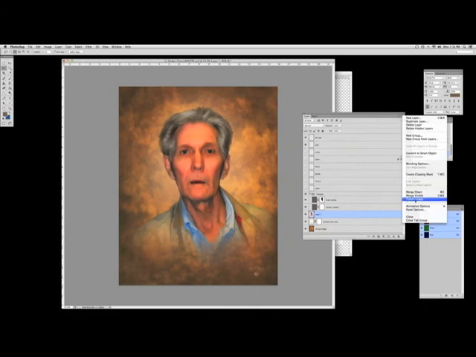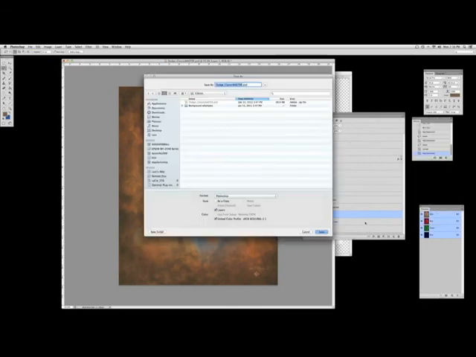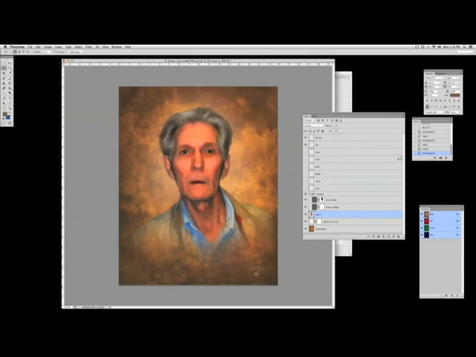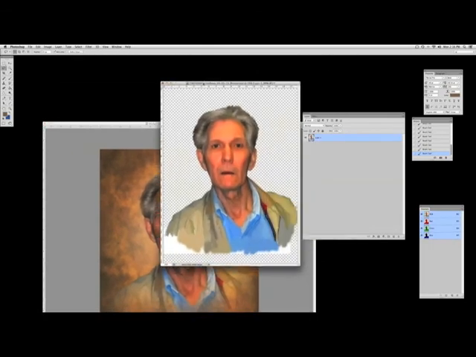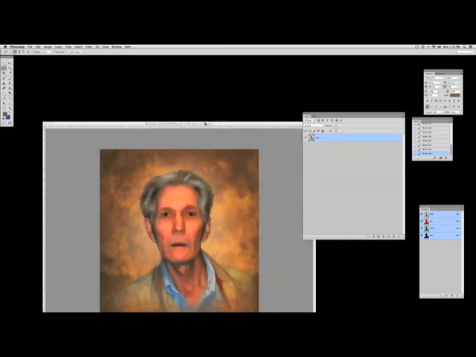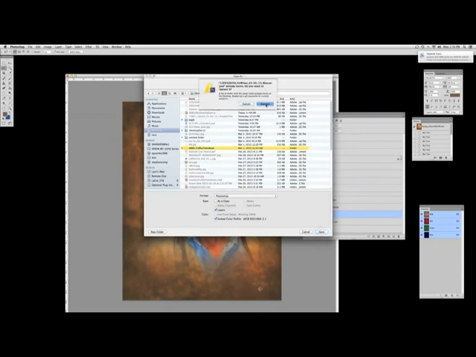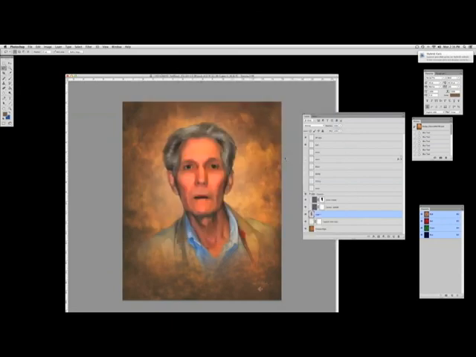Now I'll go ahead and save this file, and I'll name it what the master file that came in was. I'll replace that. Oops, I can't save it because I still have this one open. So we'll save this and replace the file with that name.